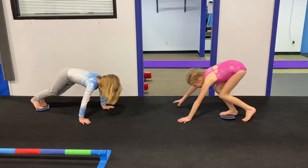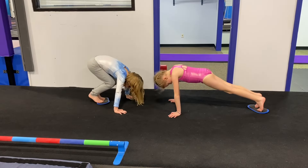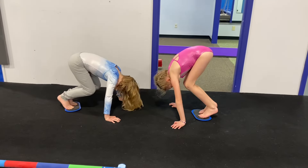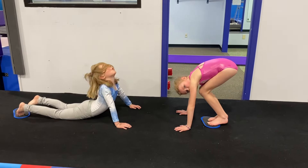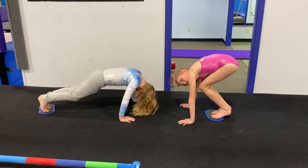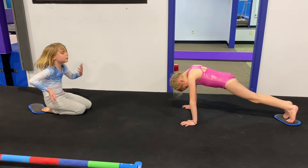This drill on the side with the sliders is actually helping to prepare us in the future for squat-on dismounts. Pull the feet in, bend the knees, but keep the bottom up into the air. We don't want to let our bottom touch our feet because that could knock them off the bar. The squat-on in the future is going to be when they cast and put their feet on the bar, and then they can either jump off or jump to high bar.